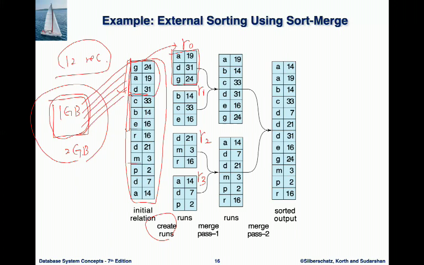And then what we do is we decide to merge multiple runs into one run. So here we are merging two runs into one run, and let me name this run 0 prime and run 1 prime. These two runs, R0 and R1, are merged into one single run, R0 prime. R2 and R3 are merged into one run, which is R1 prime. And then R0 prime and R1 prime are merged into another run, and that's sorted, so it's done.